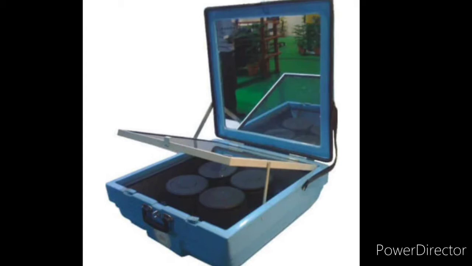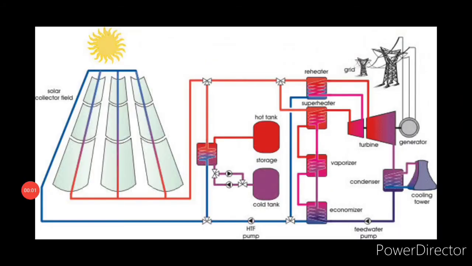The next one is the solar thermal power plant. Now look into the screen, children. Here you can see the solar thermal power plant. Right now in the thermal power plant, many solar panels are used to concentrate the sun rays, right? And this heats up the water into steam, and the steam is made to run the turbines, and this produces the electricity.